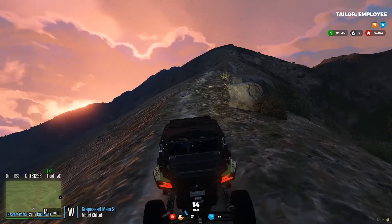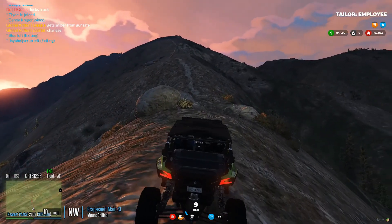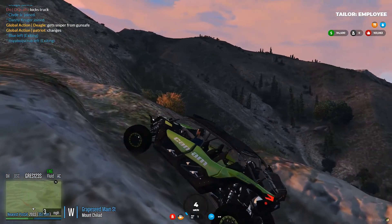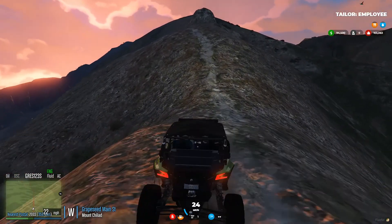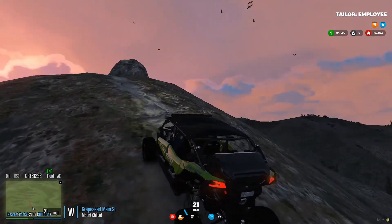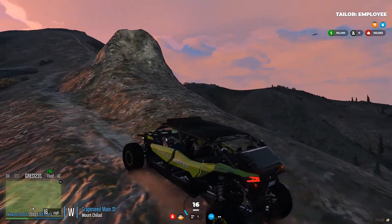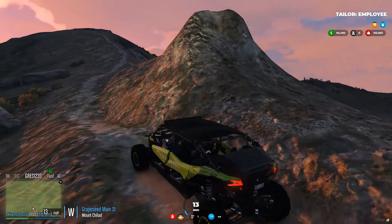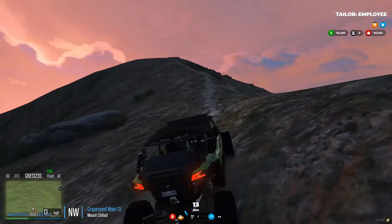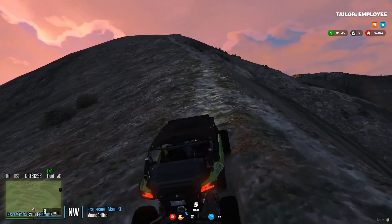I'm going to turn my lights on. I don't think I'm that far from the tip of Mount Chiliad, but I decided to take a scenic route because I haven't took this route before. To be honest, I'm still in two-wheel drive — I have not locked in four. So I am not jumping that, I'll tell you that much. I'd like to be able to go fast in this thing, but depends on what's gonna happen.